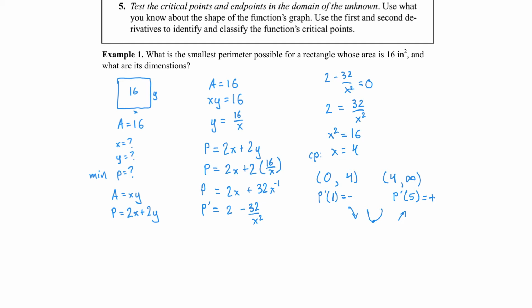Now, to find the actual y value, remember we need to get the actual possible smallest perimeter. We just have found where that would occur with the x. So let's go ahead and just do some substitution. Actually, we don't even need to do substitution because we already have the perimeter as a function of x right here. So p at 4, or the perimeter at x equals 4, is going to be 2 times 4 plus 32 over 4 squared, which is 16.